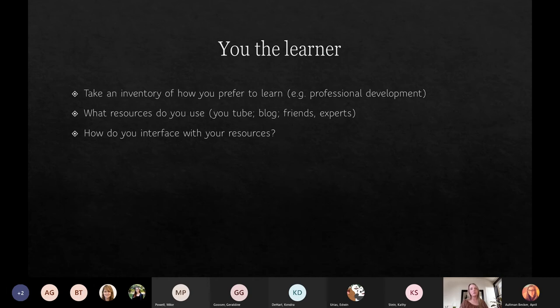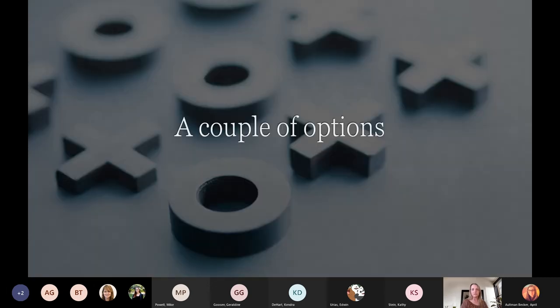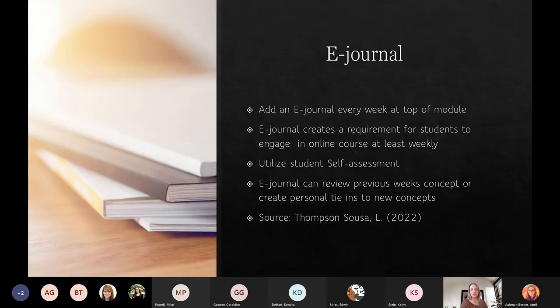So when I'm giving you overviews as to how to do some of these techniques, there is a layer of evidence-based practice research that's involved with this. So I'm not just giving my experiences, or it's not just conjecture. It's really trying to have it be supported by the research. But as you're learning these things, inventory yourself. Remember when you realized that you were a kinesthetic learner, great. But think about how you interface with some of these resources as well, and consider adding them to your coursework. So you have a couple of options in which to start, which I'll go over and I like.